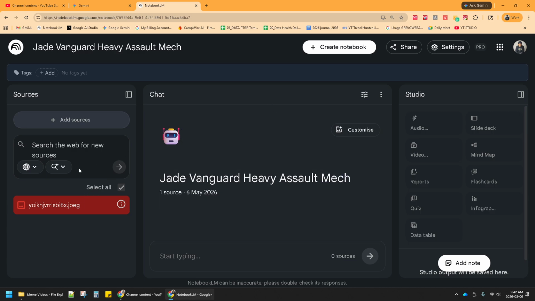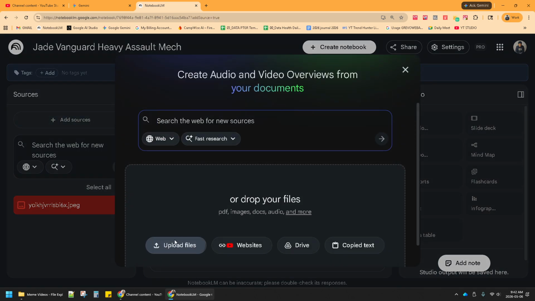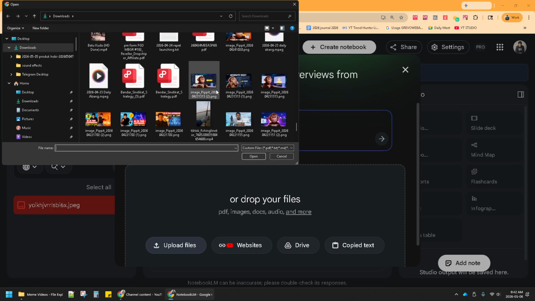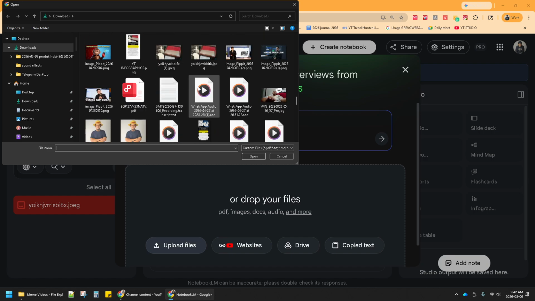So if your image doesn't have many words, for me this image is only my random image, my country flag image, like the previous one. Which one? This one, this is just a random image, and because it has no text at all or very little text on it, Notebook LM is unable to read it.